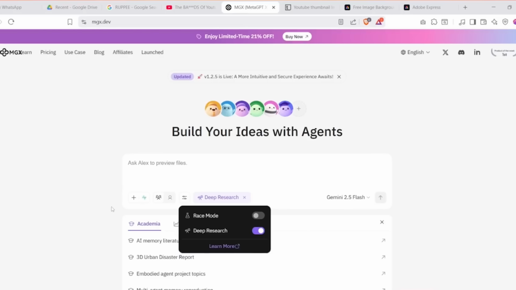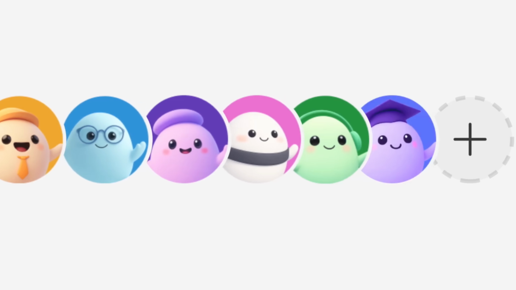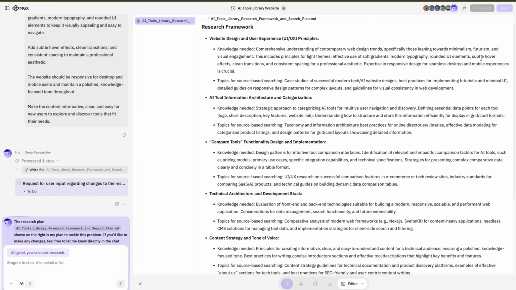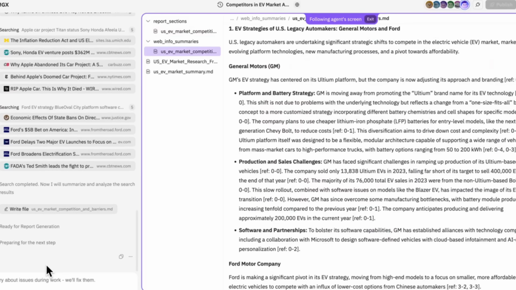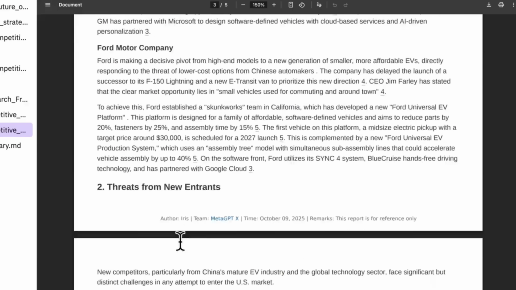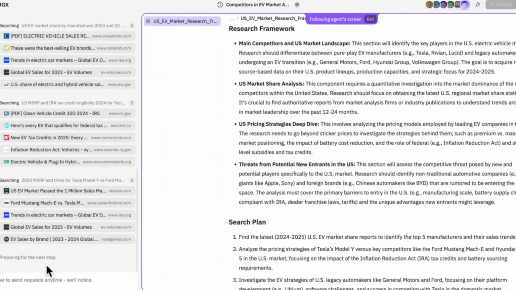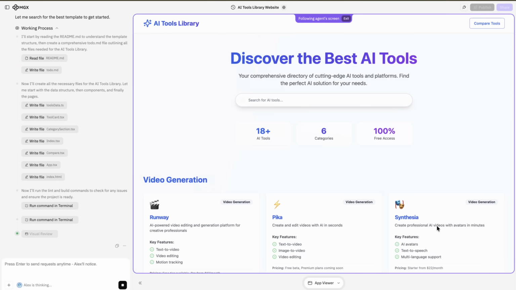Deep research mode, on the other hand, is designed for projects that benefit from additional context and preparation before development begins. When enabled, MGX activates a research agent that studies your topic, analyzing available data, trends, and relevant information from multiple sources. It then organizes these findings into structured insights, which the AI team can use to plan and build more context-aware applications or websites. This mode is especially useful when you want your project to be based on well-researched, data-supported information.